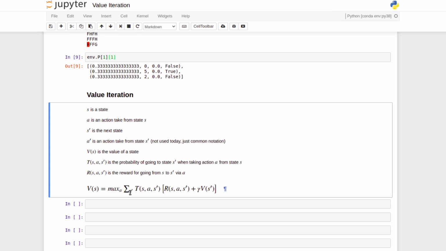Well, I need to first figure out what happens as a result of my action. So as a result of my action, I end up in some new state S prime, and it's probabilistic in this case because you're sliding across that frozen lake. So we have a probabilistic outcome of next states and then rewards for those next states. And we need to calculate what our expected outcome is. And this is the definition of expectation, the probability of an event times the value of those individual events. And so by summing over all of the possible next states, we can figure out what our expected return is from taking this action. And the last piece is this detail of what do we mean by reward.